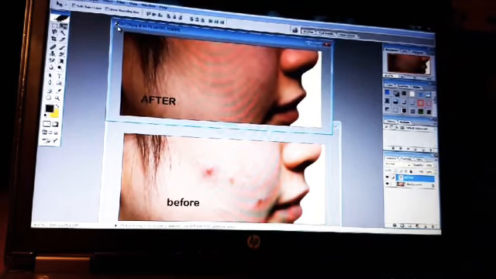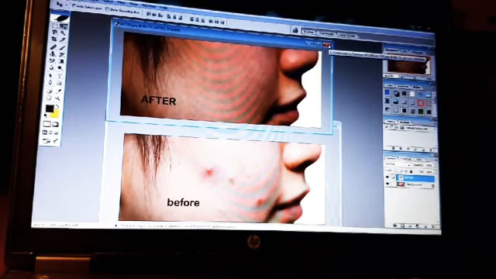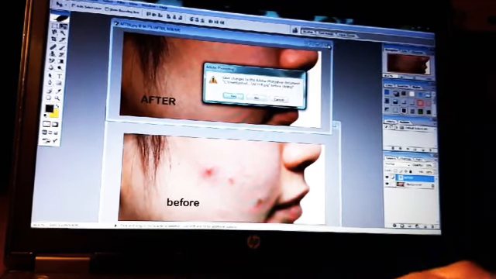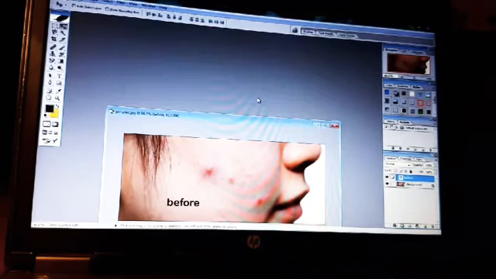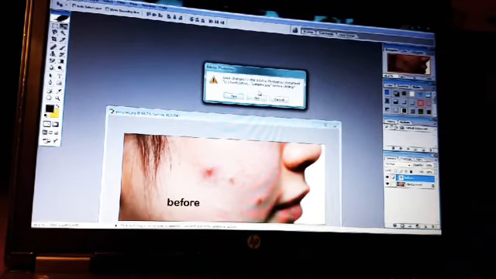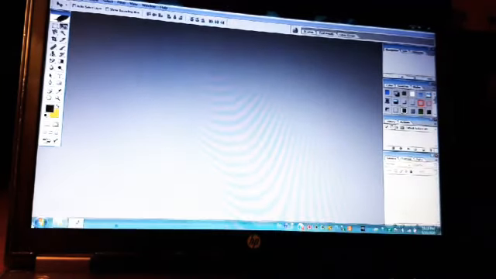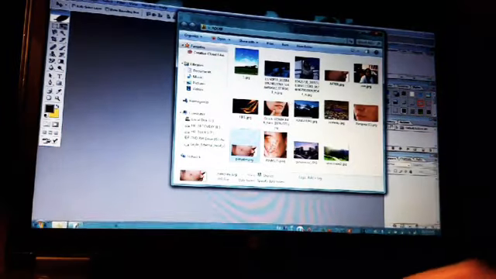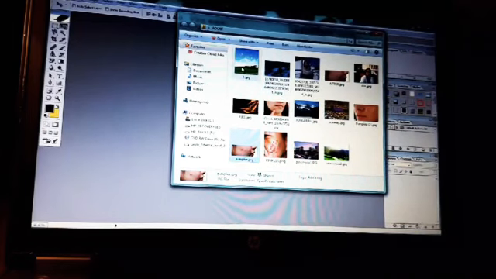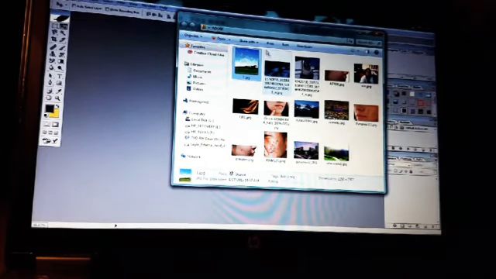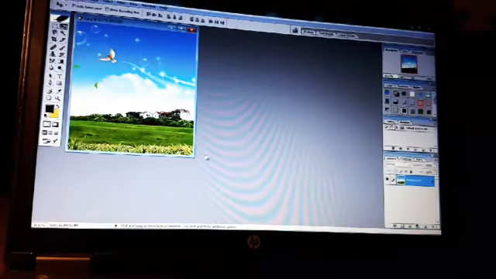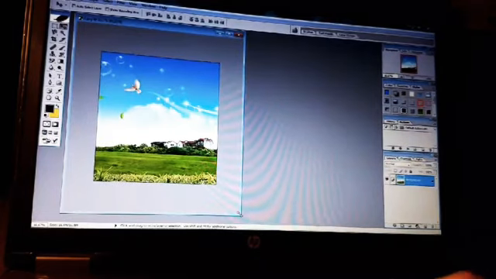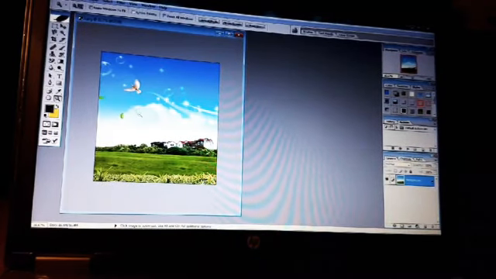Today I am going to show you how to use Adobe Photoshop in changing the background of specific pictures. For example, we are going to choose here a very nice background, like this one, a very magical background.